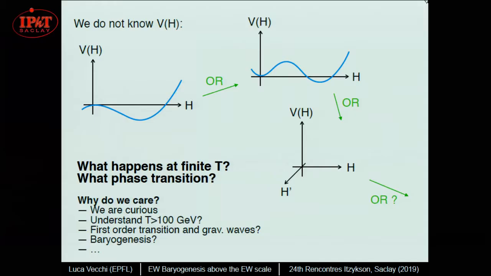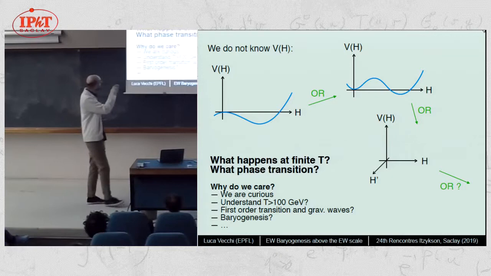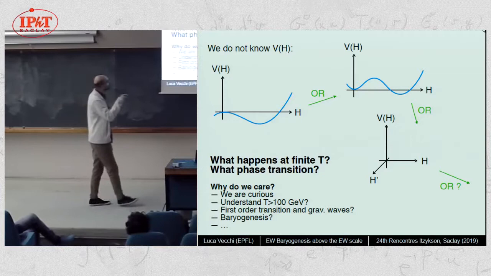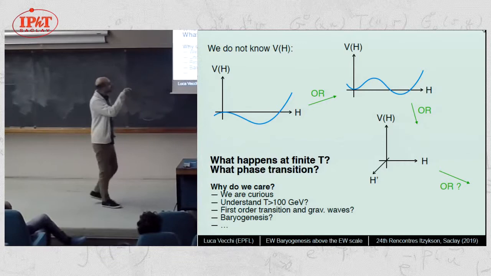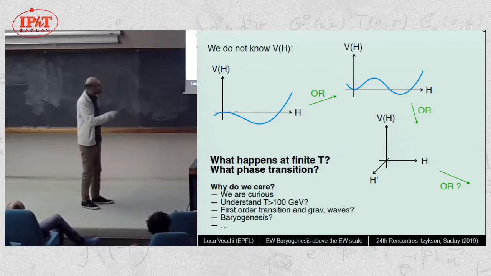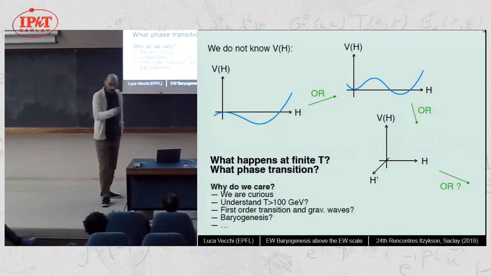So what does this imply? Well, this implies that we know very little about the Higgs potential and also about the electroweak phase transition. This is the potential predicted by the standard model without higher dimensional operators, so removing the cutoff from the weak scale. I mean, take it very far above the weak scale. But of course, if we have some additional physics, I will give you some examples of all these options here. If we add some new physics, the potential might look like that, or might even look like a multidimensional potential in field space. I didn't draw anything here. Not knowing anything about the zero temperature potential, we do not know even what happens at finite temperature, of course.